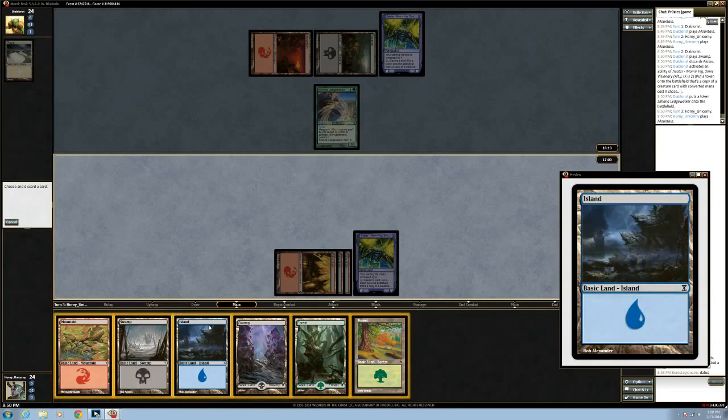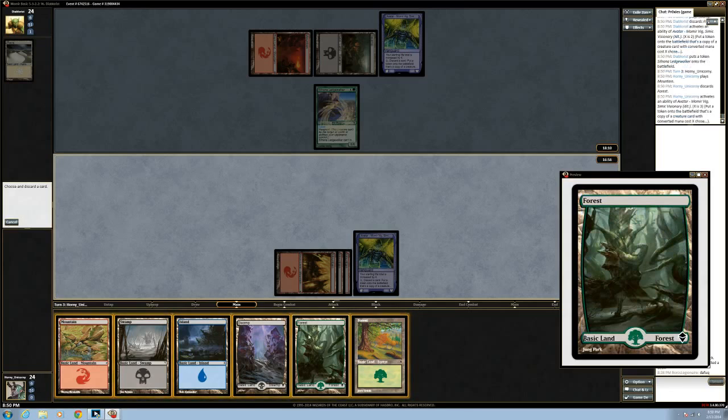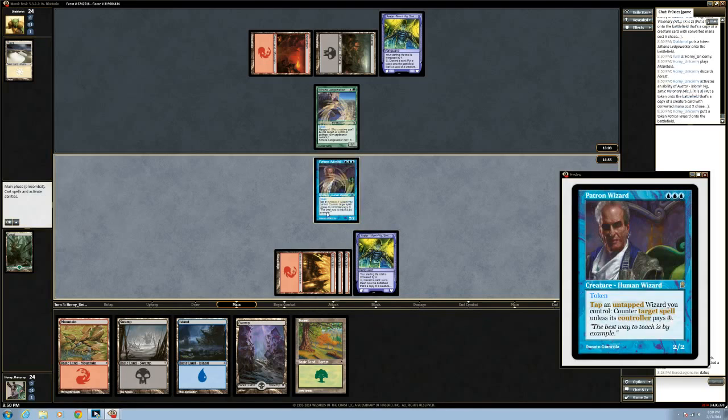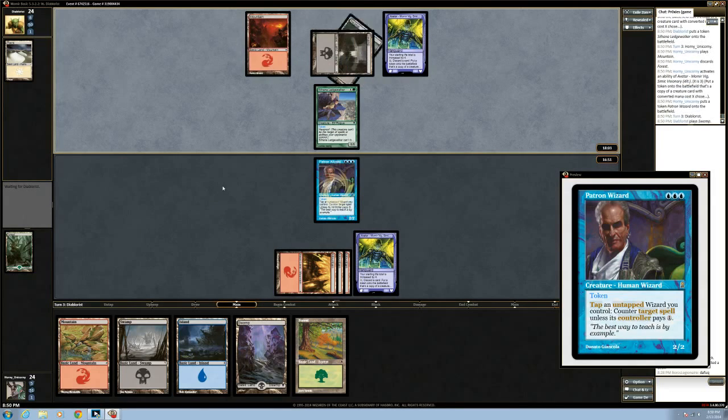Throw away a swamp? Sure. Force? 5. I'm just fast and loose, Ben. Ooh, we can counter spells. That would be sweet. Can you imagine running this card in your mono blue standard deck? Oh, man.